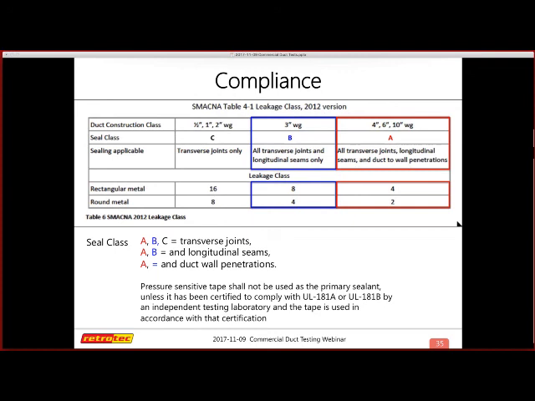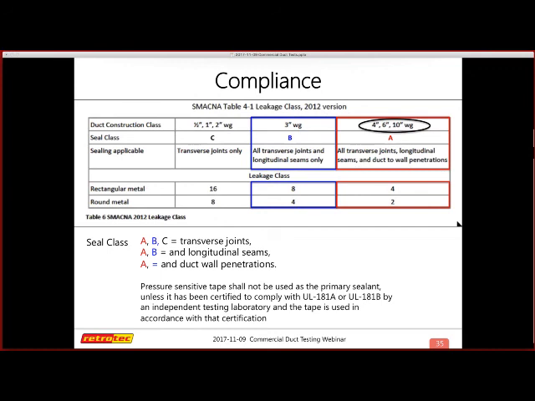I kind of color coded it so we can all follow along and make sure that it's all on the same path. Okay, so the first thing you need to figure out is what is your duct construction class, and that actually is provided by the engineer. The engineer says, here's the system, and this is the construction class. So this is what it's going to operate at, and they can tell you what they want to test it at. So sometimes they may say, it's going to be a 4-inch, but I want you to test it at 6, just to make sure that it will handle the pressures that could exceed that at any point. Okay, so there's a test pressure and a design construction class.